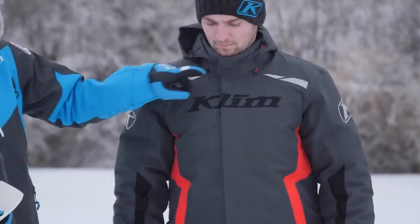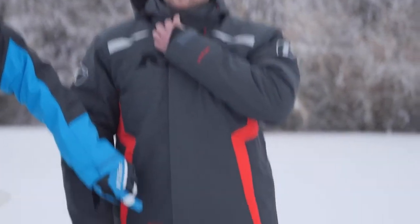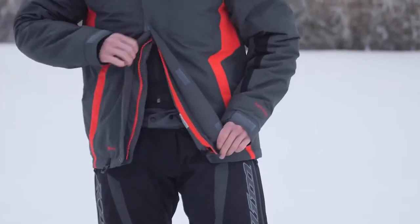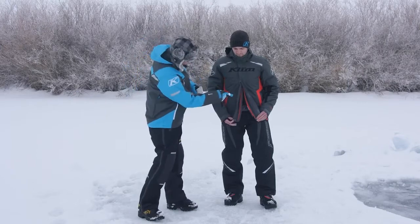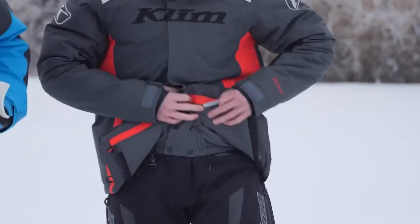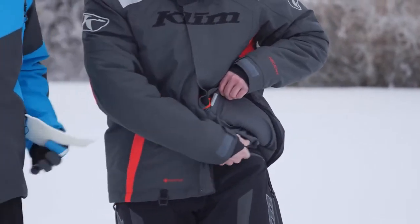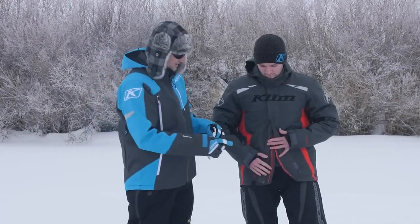Plus we've got a double-headed zipper. So the zipper can be brought down in the front or it can be brought up from the bottom. Just go ahead and show the zipper from the bottom. And that's going to allow some air to come in if you need it to as well. In the event that it's cold, we've got a snow skirt in there, and that helps keep the air from coming in from the bottom. It seals the jacket to the waist nicely and keeps the warm air in and the cold air out, all right?